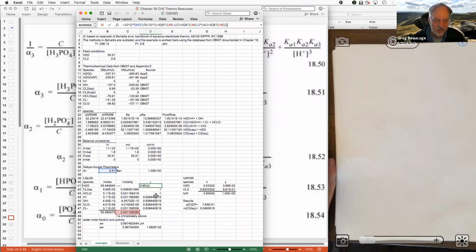But basically, it's the same idea. You just get a gamma and use it to get the activity. The gamma times the moles gives you the activity. Use the activity and the equilibrium constant balance, and then adjust the moles until you get the mass balances to match, the charge balances to match, and all the reaction constants to work out until the concentrations are right at whatever temperature you are. That's kind of the goal of this chapter, more or less.